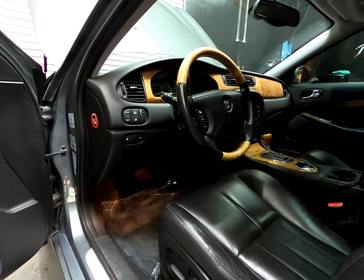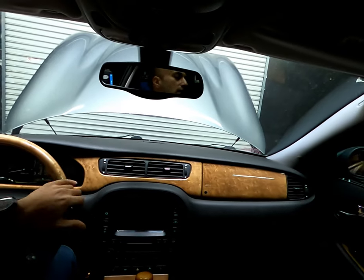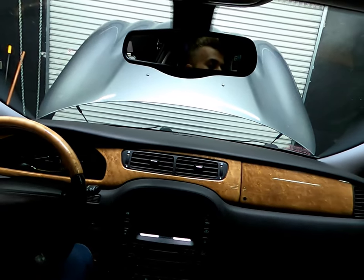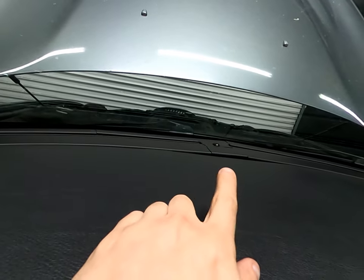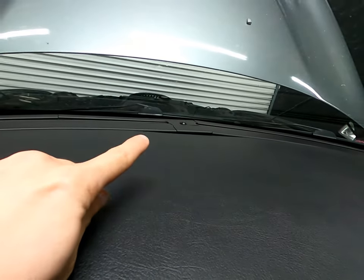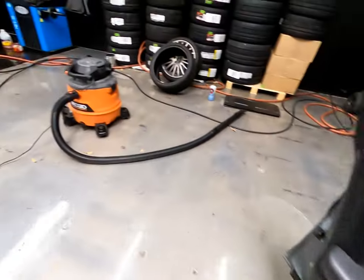Now, they do have their shortcomings in the interiors. I have had to replace a few things in these interiors sometimes. So the A pillars, the fabric will sag if they get any sort of oil on them. And then up here, this one is even doing it, these cracks right there in the plastic, every single S-Type that I've had in inventory ever has had them. And it happens all of a sudden and all of it goes. So that just popped up, I just noticed it this morning. Otherwise, here, maybe if I get back here.